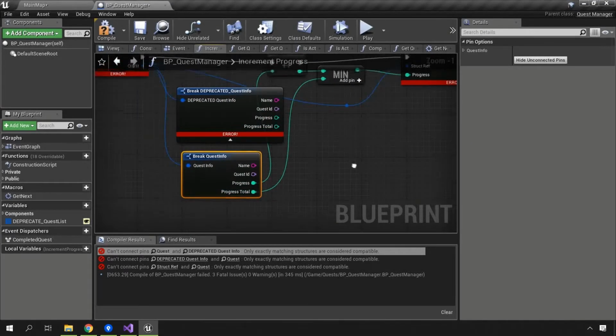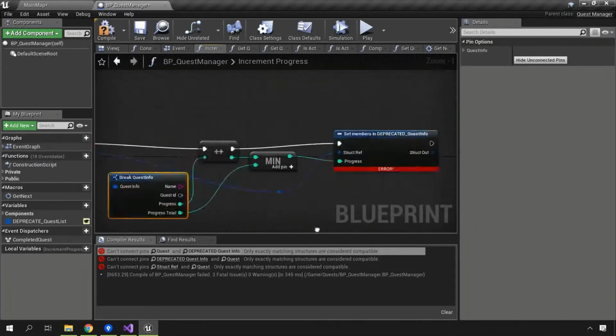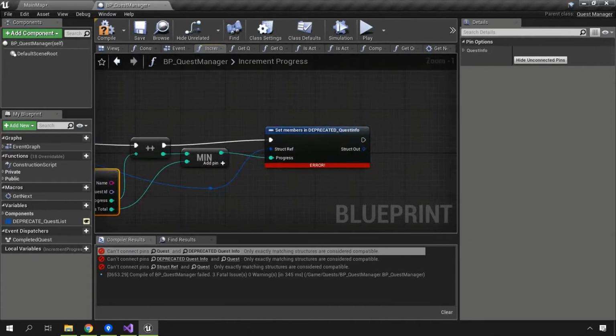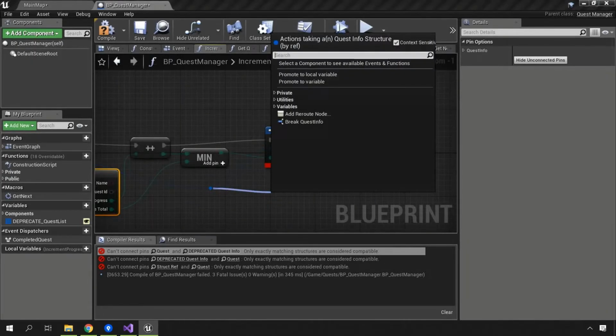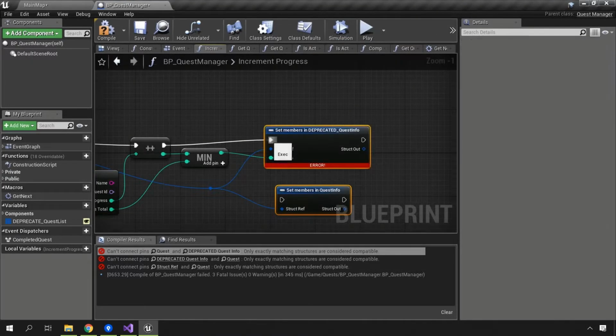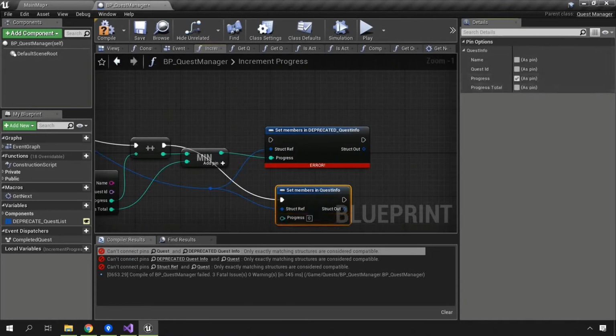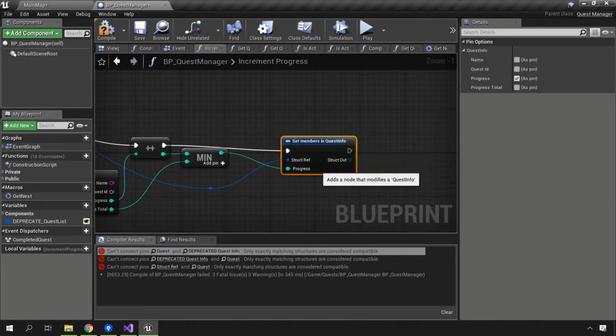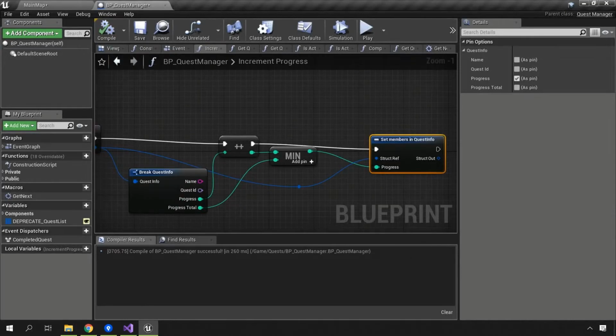I'm using control click to move these, and then I can delete that. And we need to create a new set members. So set members in quest info, move across the execution pin, move across the progress pin. First of all, we need to expose the progress pin and then move across the progress pin. And then we can delete the old set members and compile, see if we are successful.